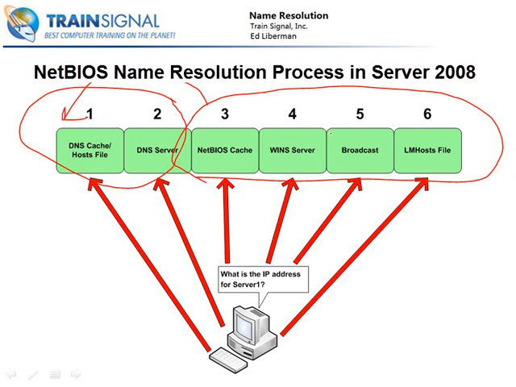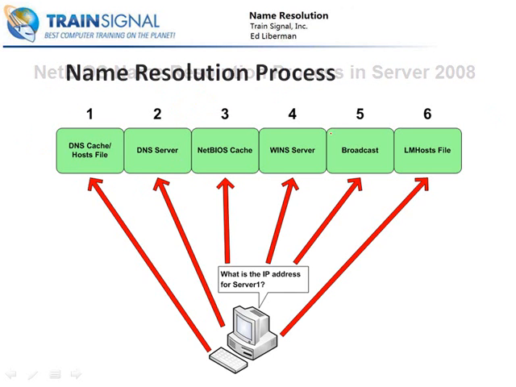And in a Server 2008 environment, we are typically looking up host names, which is why I've listed these 6 steps in this order. Now, this might seem obvious. It may seem simple, but believe it or not, there are some real common mistakes that administrators make. And let me give you the number 1 mistake that is made out there. And that is if a client says, I'm trying to find server 1. So client's trying to find server 1. And let's say it's being given back an answer, but the wrong IP address.